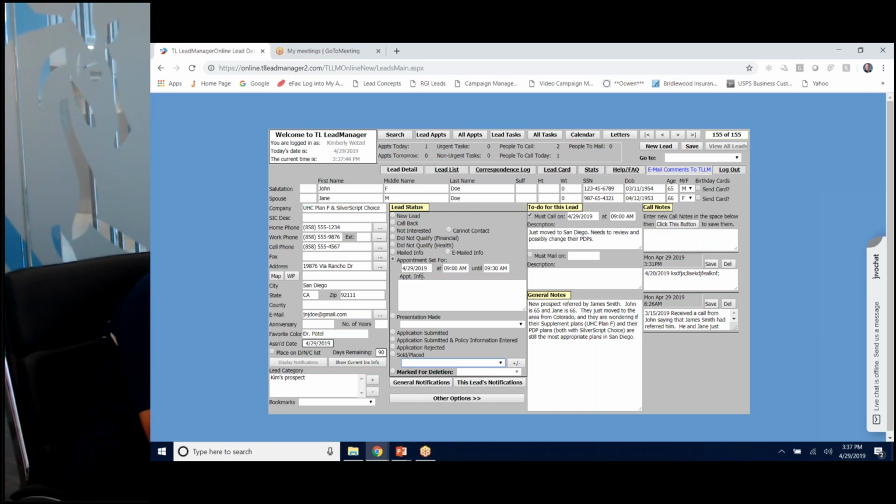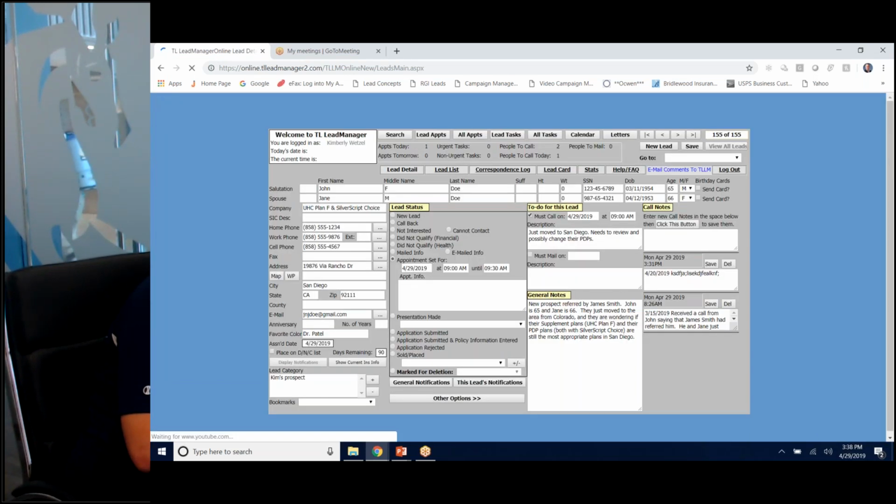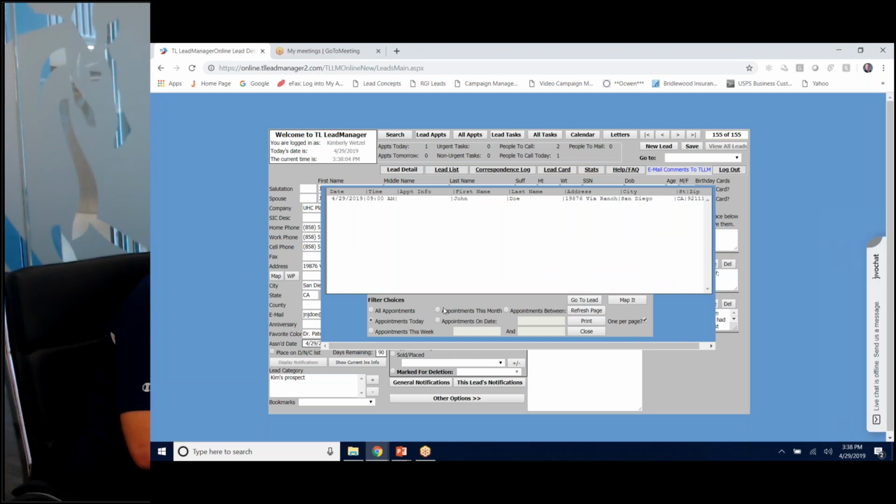What you'll see is as you add calls or appointments to this, at the very top of the page here, you're going to see appointments today. So I marked both of these, both the callback and the appointment for today's date, so that you could see that up here, the appointments today. If I click on that, it's going to actually show me who it is I'm calling back today. So in other words, if I was in here and I was on somebody else's profile and I click appointments today, I might have 5 appointments set up, and it's going to tell me their names, their address, and everything about that appointment that I've input.